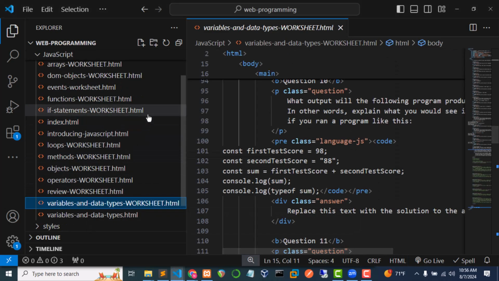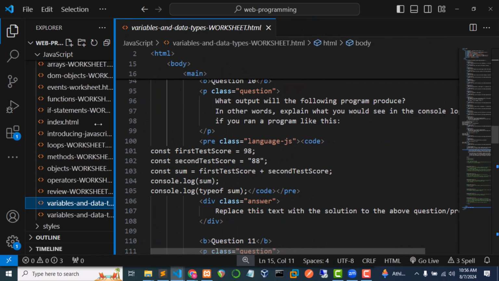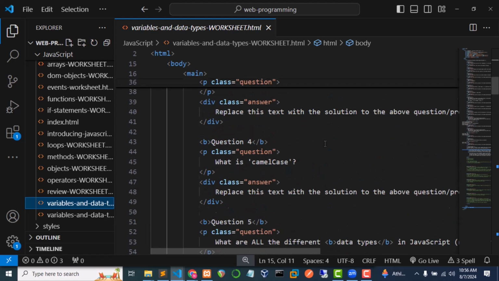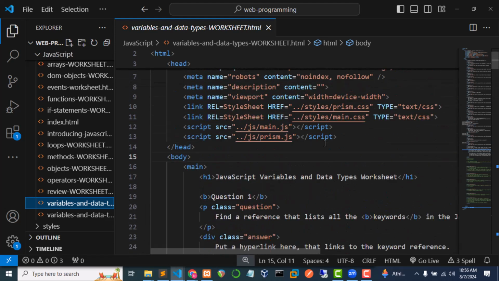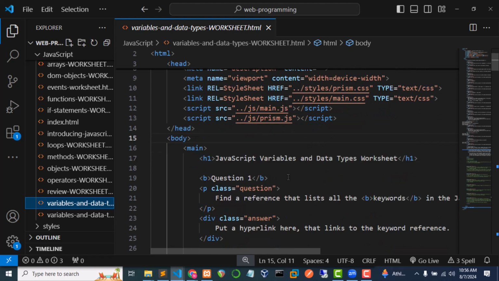So I'm going to click on that here and I'm just going to rearrange some things to make some space. And so here is all the code. Now there's questions and there's also coding problems. So the questions are going to be the same as what you've done through the HTML and CSS portion of the class. So here I'm going to go ahead and load this page in the browser here.